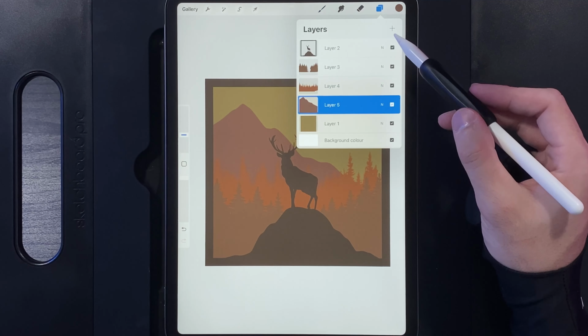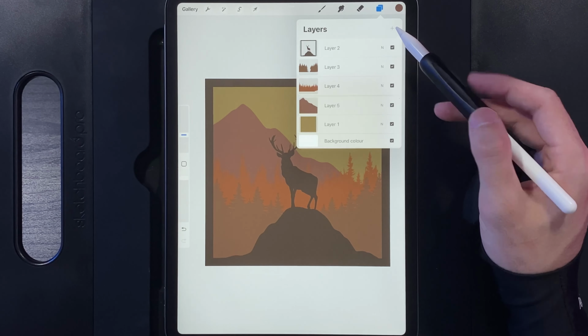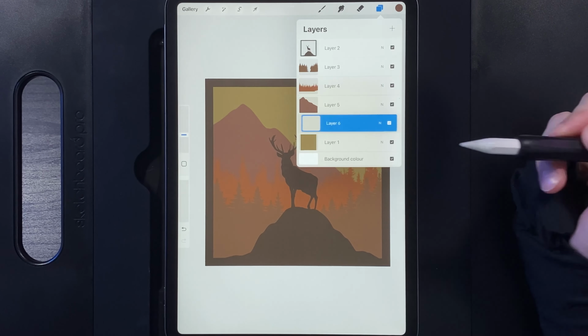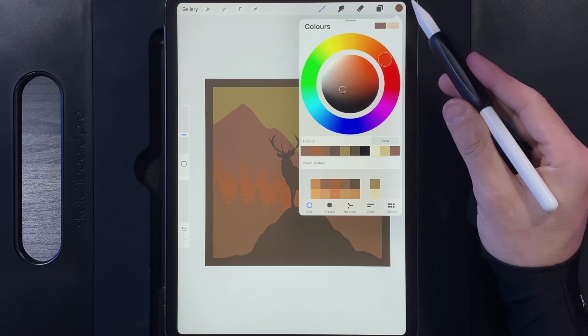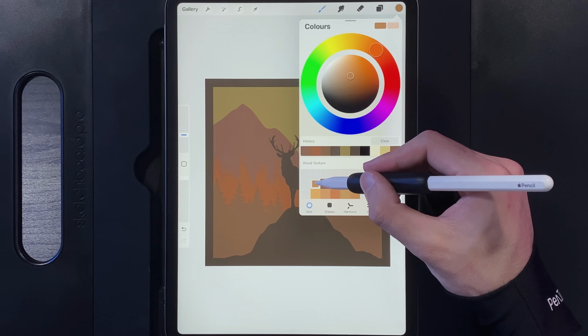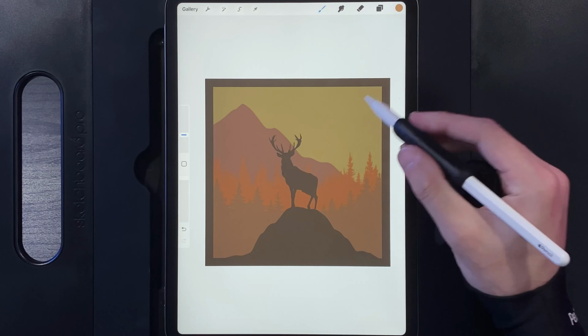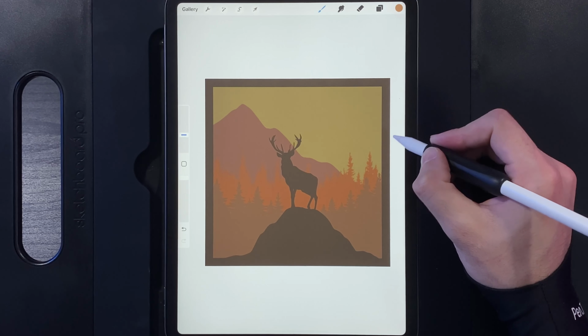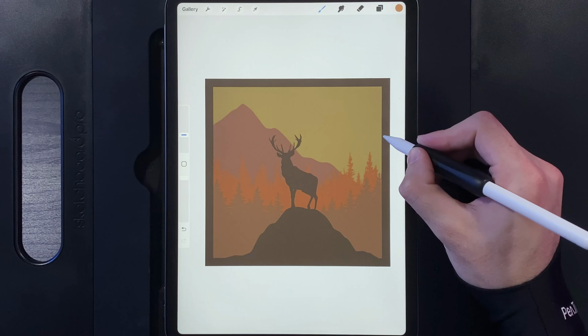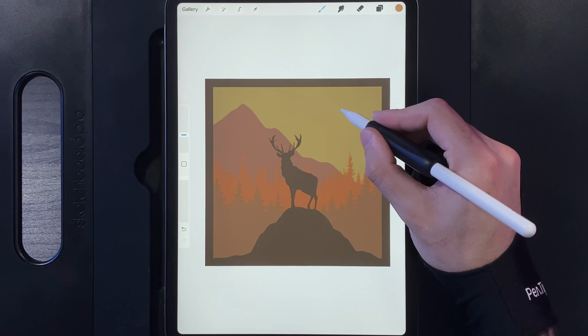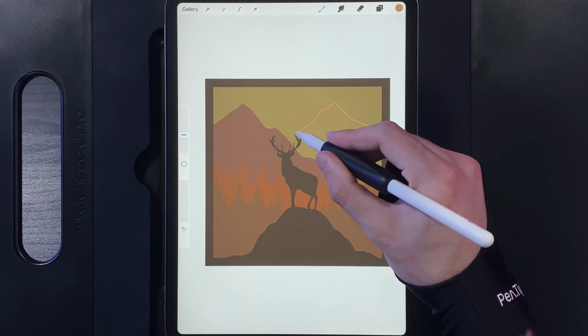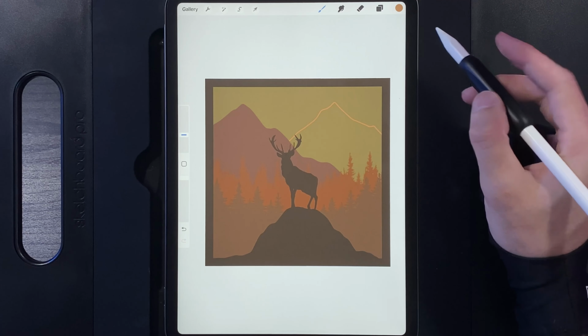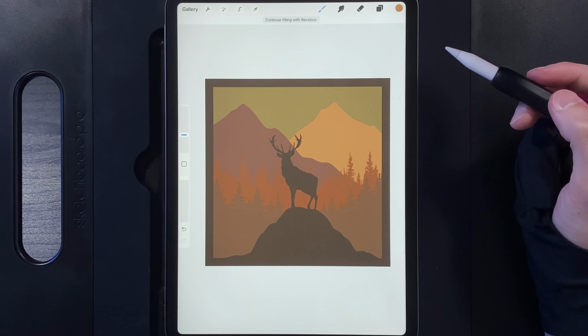Let's then go to our layers once more and create one more new layer. So create a new layer and drag it underneath that mountain you just made. Then go to your colors and grab the first color in the palette. So this one here. And then we're going to add another mountain here. So again, start outside the canvas a little bit and then just create a little mountain peak there in the background. Just let that run all the way to the edge and drag and drop your colour in.